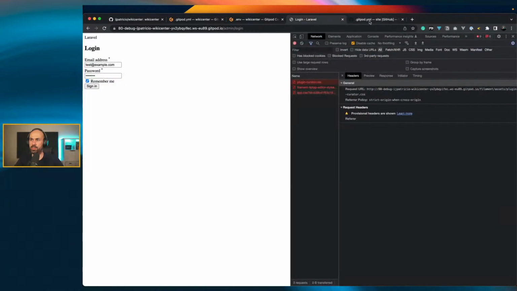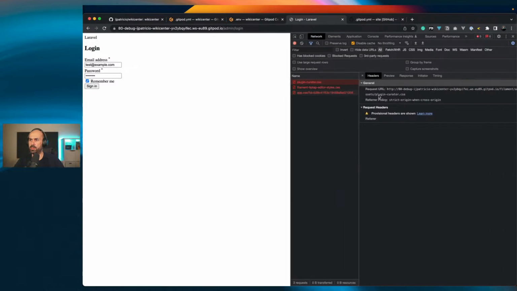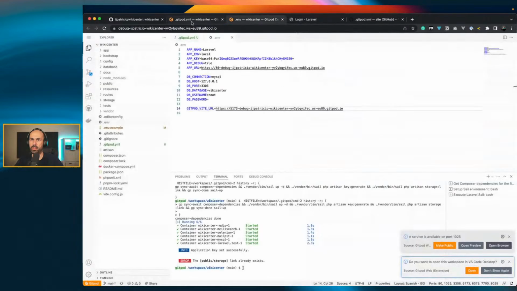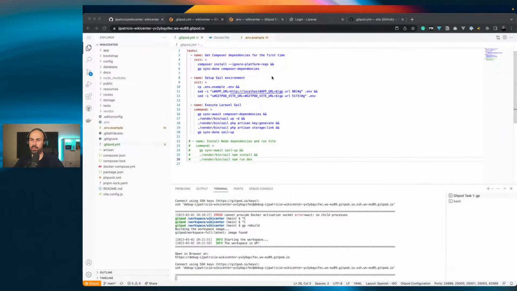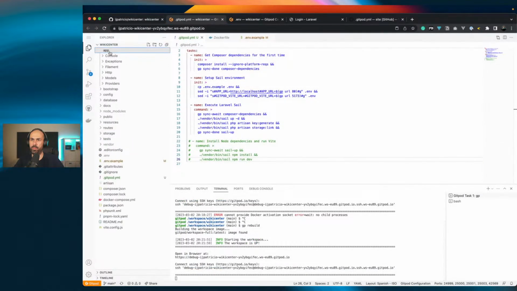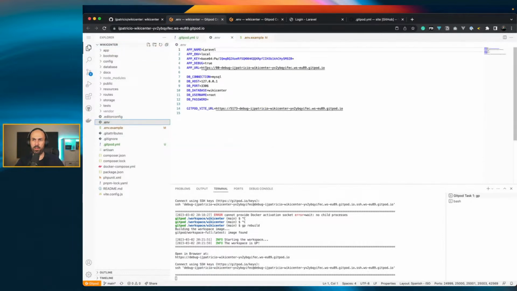But it's just not accepting the assets, right? Because it's HTTP, not HTTPS. So what's the app URL? HTTPS. Okay, so I think I know.